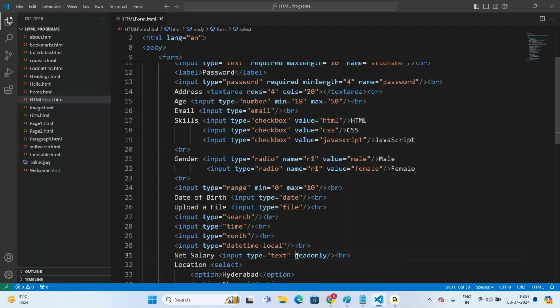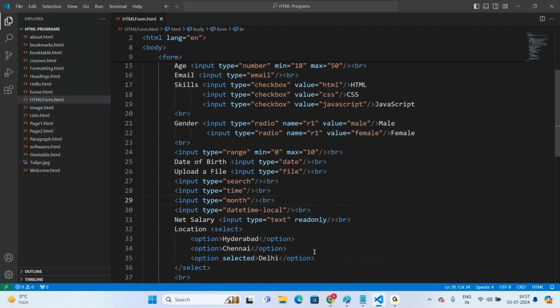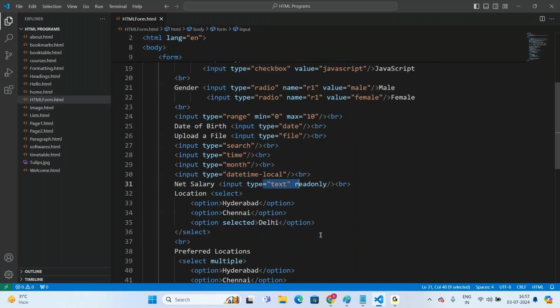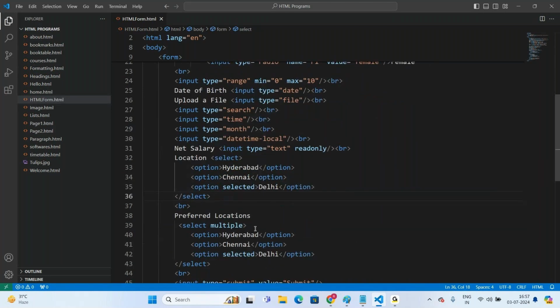What is the use of read only? That value we cannot fill in ourselves; once you do some calculations, we can fill the data in the text field, which we will discuss when we come to JavaScript. And we can use select to choose from a list of options. Single selection means select; if you want multiple selection, select multiple.